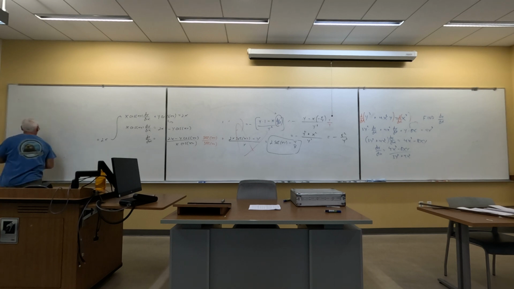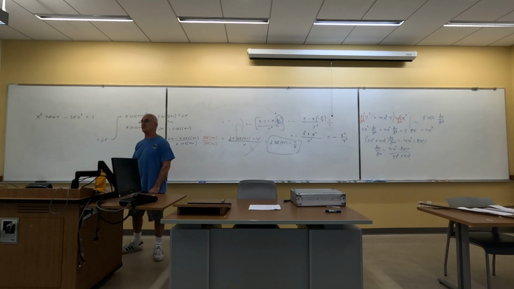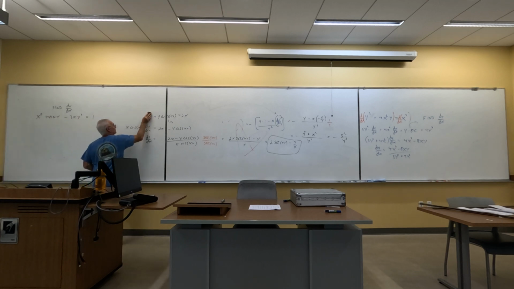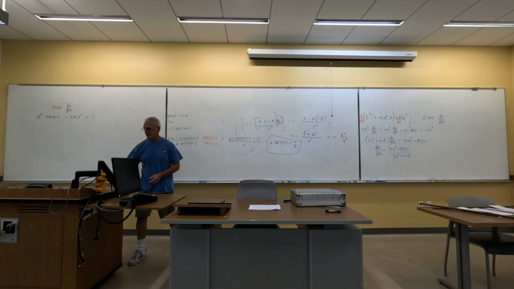All right, how about, let's do, I have x squared times the tangent of y minus 3xy squared equals 1. And again, our goal is to find dy dx. I have no idea what this looks like. I imagine it's something crazy wild and loopy all over the place. I want to find the slope of the tangent line at every point on this graph. And now we can do that. Okay, so I want you to start this on your own. I'm going to wait for you. And you're going to tell me what the first couple steps look like.